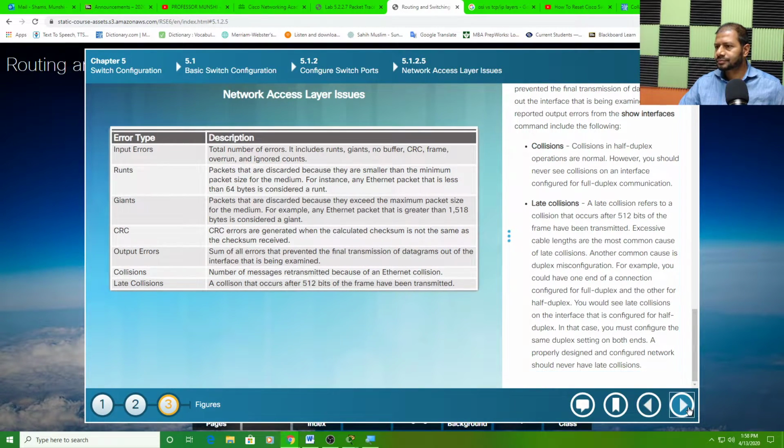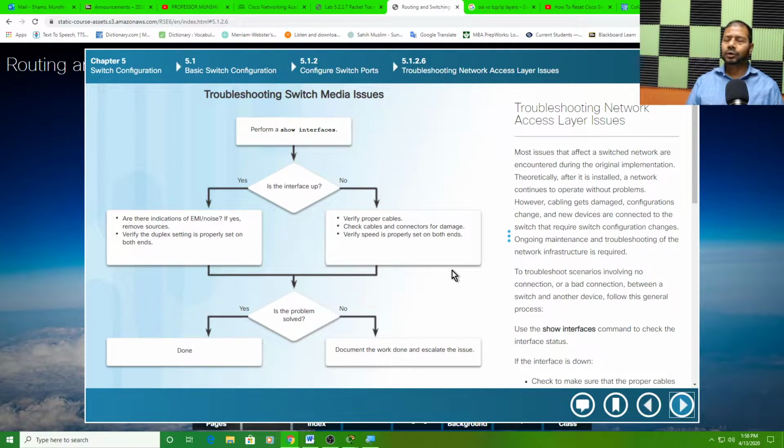Next. If you're doing troubleshooting of your Fast Ethernet interface 0/1 or 0/5, whatever, and it's not working, then you go to the show interfaces command. Does it show the interface up? Yes, it shows interface up. That means your physical connectivity is okay. Maybe your duplex is not set correctly. Maybe you are having some interference in the communication, like EMI, electromagnetic interference, or the line is too noisy. Some kind of interference is happening in your cabling, wiring, in your environment.